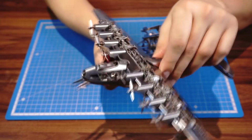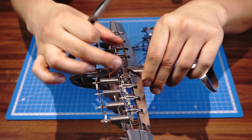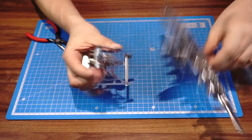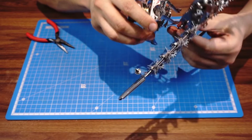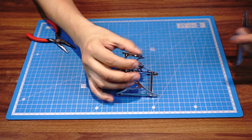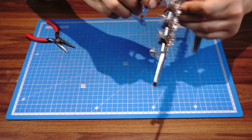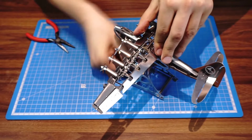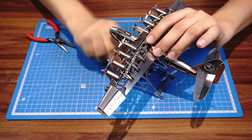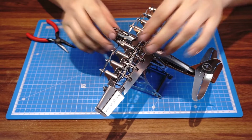Make sure everything connects together correctly. Also make sure you bend these ridges to a correct angle so the plane lands. As you can see, it now works. Block the spring, wind up, unblock, watch it go.